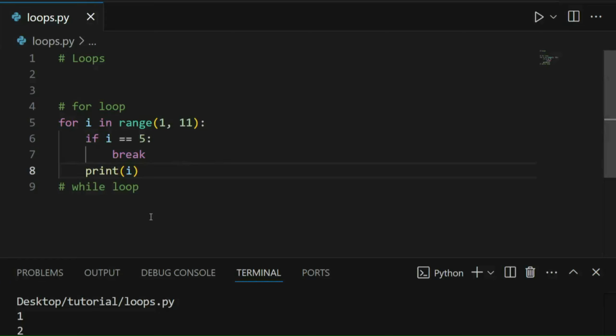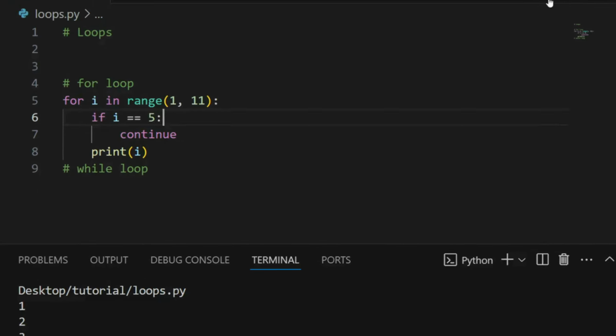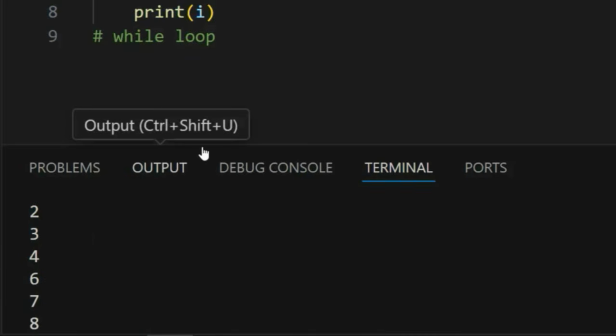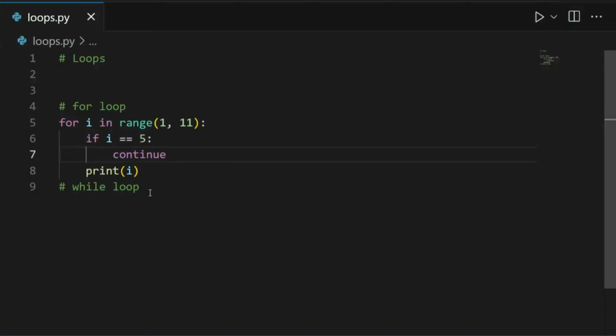So another thing that I want to talk about is continue. If I put continue here, basically what happens is it skips the turn of 5. So continue basically just skips the iteration and moves on to the next one. So if the value of i reaches 5, it basically says to continue the iteration to the next one. If I run this, as you can see, it will print every single number except 5 because we have skipped the turn of 5. So I hope you understood for loop.